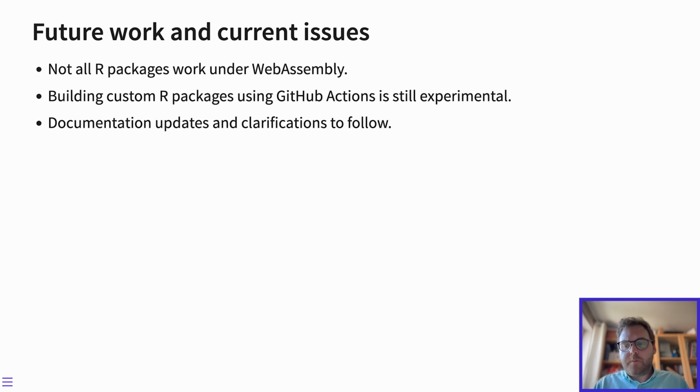Also, if you have your own R packages, custom R packages can be compiled into WebAssembly, and we're currently working on building GitHub actions to make this easier. So for your own package, you'll be able to attach a GitHub action so that when you release your package, it will go and build it into WebAssembly. The same kind of tools are also available on R Universe if you use R Universe. This is still experimental, and we need to do some documentation updates and clarify some things. But as time goes on, this should hopefully become much easier, and you'll be able to use your own R packages as part of a Shinylive app.